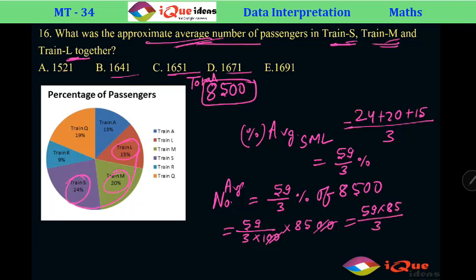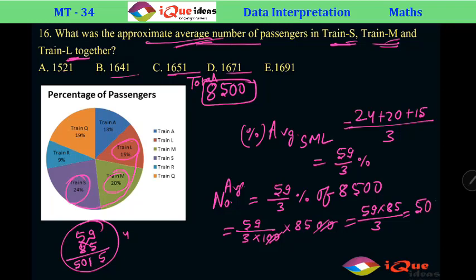Now there are various ways in which you can do the calculation. First, let's multiply 59 and 85 directly. A normal multiplication: 5 9s are 45, 4 carry forward. 5 5s are 25 and 72, that is 97 and 4, 101. So 10, 40 and 10, 50. So it is 5015. This calculation method we have learnt in the quick calculation theory lectures.